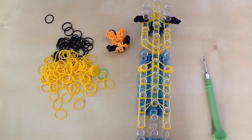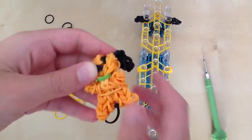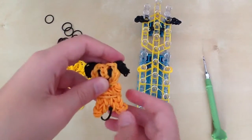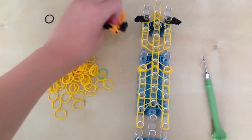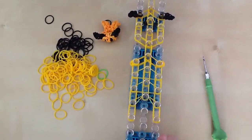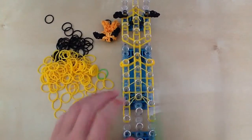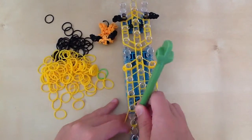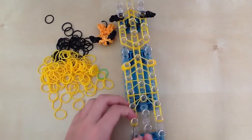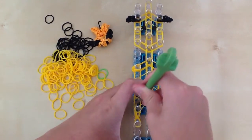So it looks pretty plain right now because Pluto's mainly just a pretty plain character. He just has mainly one or two colors and a collar. So now that's all we have to do, so we're going to start hooking now. And we have all our cap bands on. So you're just going to start at the bottom on the left, and you're going to go inside that cap band and grab the bottom 2 bands and bring them up onto the next peg.